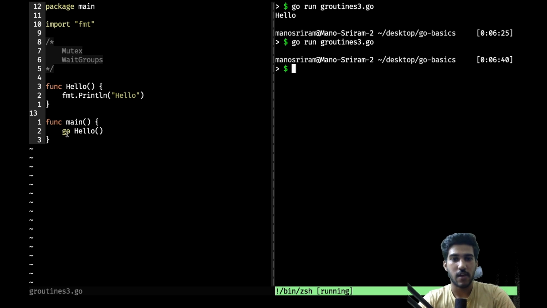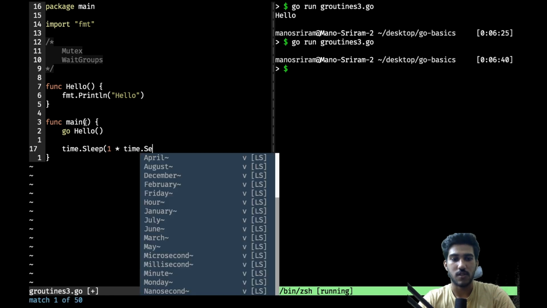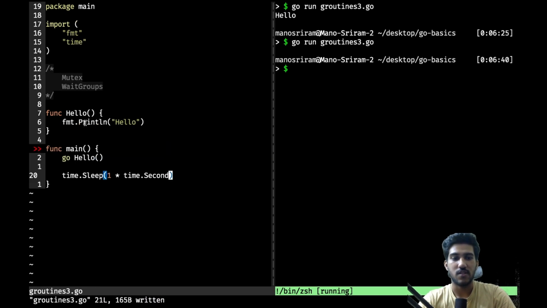Nothing happens, because we are not waiting for this function to even give the result out. Because we are calling go, it invokes a thread and then the main function finishes. We are not telling it to wait until this function even starts or finishes executing. We just say run this thread and that's it. That's the reason we are not getting any output, because we are not waiting for this function to complete. There's a little hack for this: you can wait for 1 second or so. You can sleep, like time.Sleep(1 * time.Second), which means you sleep for 1 second.